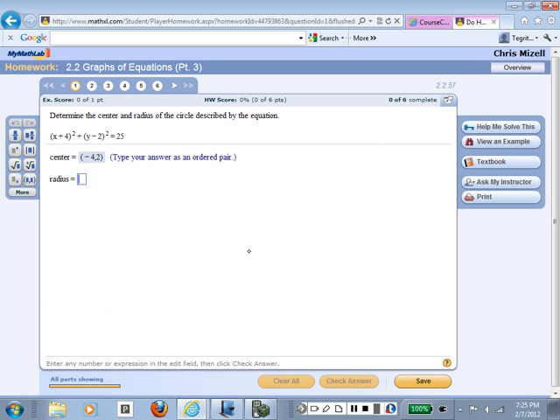Is it going to be that same format with every problem, just the opposites of those two? For the most part? Yes. Now sometimes it takes some work to put it in standard form. You have to complete the square a couple of times to get it to standard form.